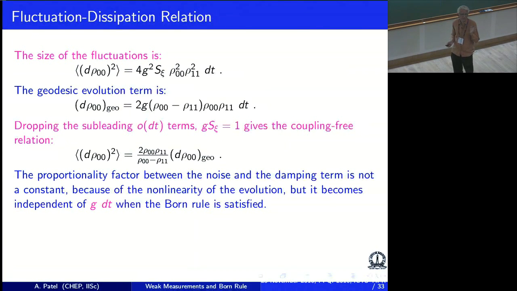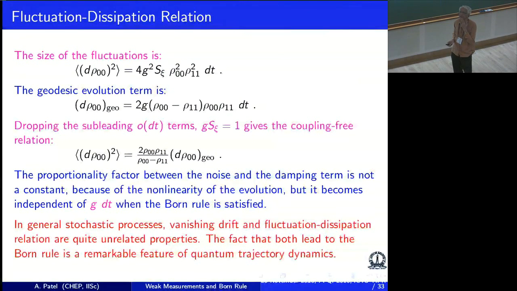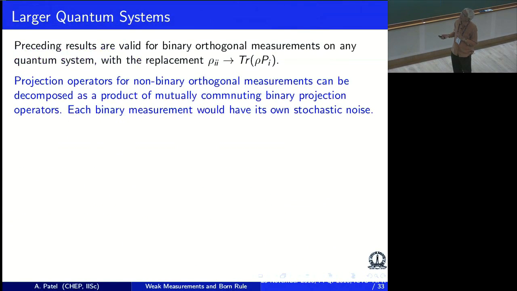This is an unusual feature because in general stochastic processes, vanishing drift (the condition dρ = 0) and the fluctuation-dissipation relation (proportionality between fluctuation and dissipation) are quite unrelated properties. But here in quantum trajectory dynamics, both of them lead to the same Born rule, which is a highly non-trivial feature. Why it is so, I don't have any answer yet, but I'm going through the mathematics and it's throwing up all these features.